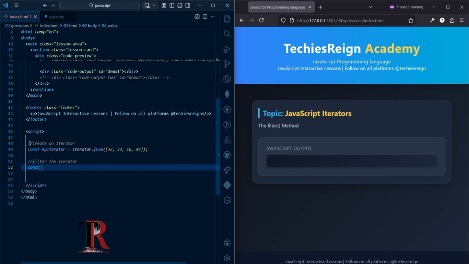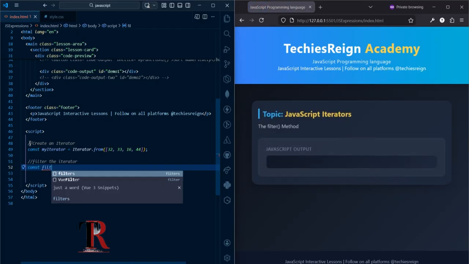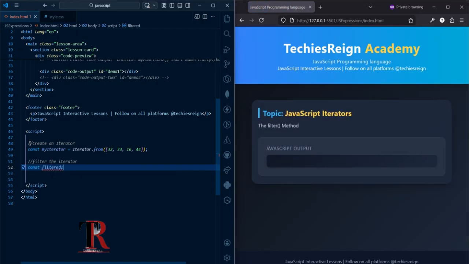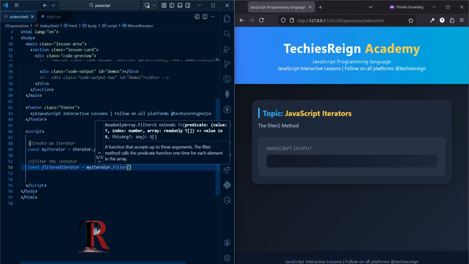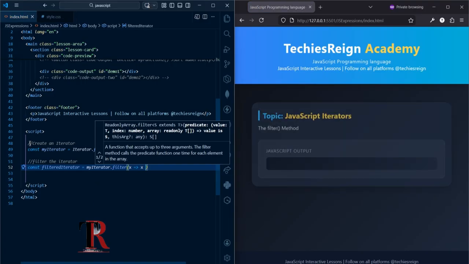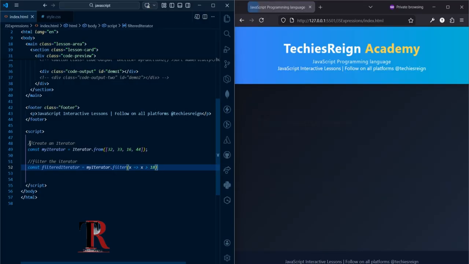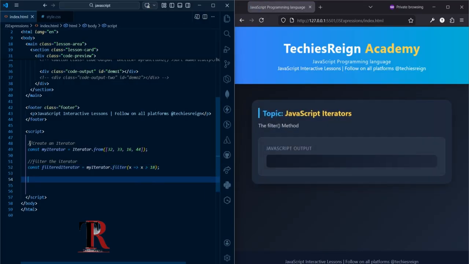So how do I do the filtering? Well, let me assign it to a variable and give it a name: filteredIterator. myIterator.filter, which accepts a callback function: x such that x is greater than 18.